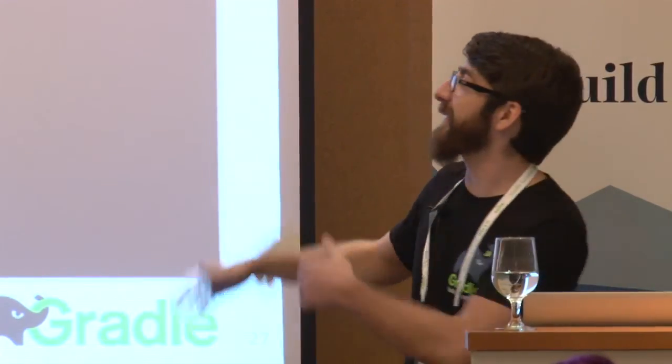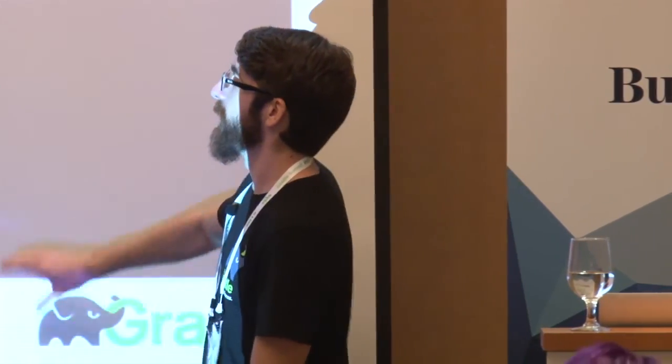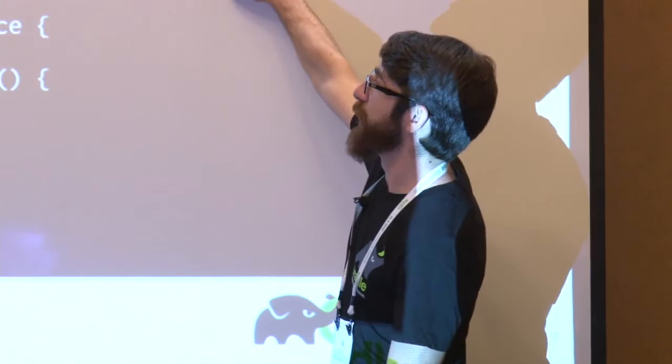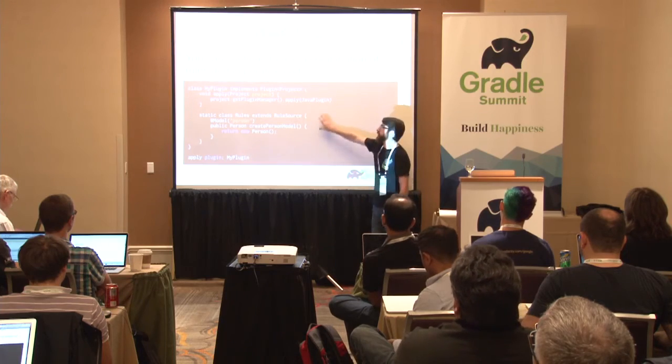So I could just say, I'm going to find a regular plugin that implements plugin. And then inside of that plugin, I'm going to define some inner class that extends rule source. And basically what we're doing is when we apply a plugin, we go searching through that plugin saying, hey, does it have any inner classes that extend rule source? If so, treat those as rule sources. Right? So basically when I apply a plugin, I'm going to call the apply method, which will actually apply the Java plugin, and then I'm going to register this rule.